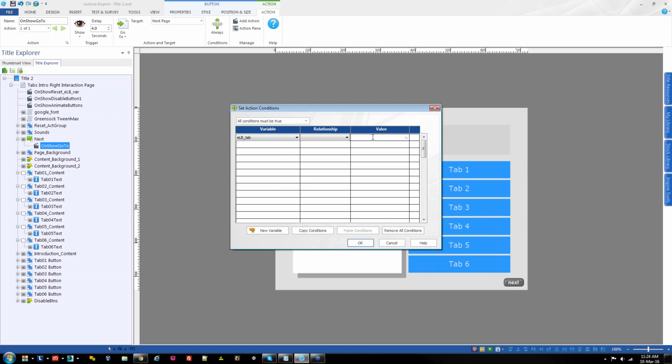So I can look at all of those conditions, and I can give it a specific value, or I can even refer to another variable and check one variable against another. Once I've set a condition, and I'm just going to type some gibberish in here so that it will give us a condition that we can look at.